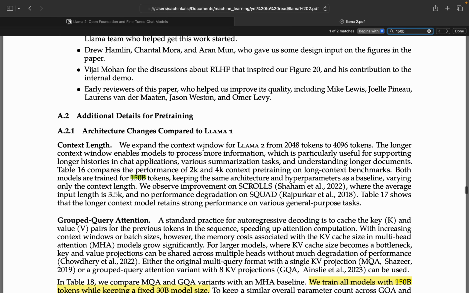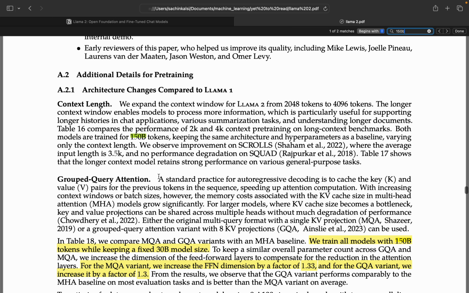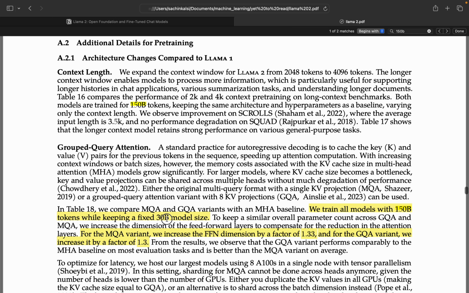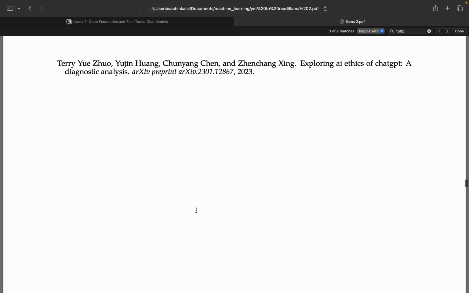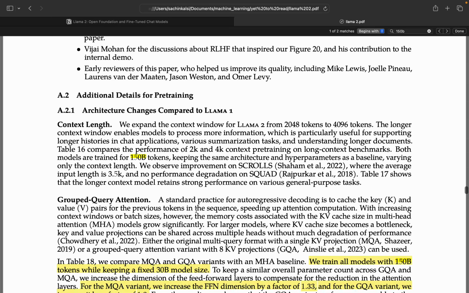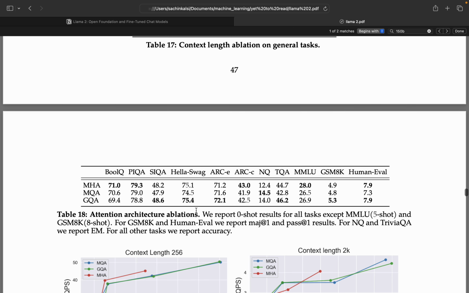Architecture changes compared to LLaMA 1. What they have done is, they have taken 150 billion tokens and a 30 billion model size, and they have trained this multiple times to decide whether you should go with MQA, what the challenges are if you go with MQA, GQA and other related things. But they also spent GPU on this, right? They mentioned that they have 800. But what happened to the carbon footprint for those? Anyway, these are not mentioned, but I'd consider 3.3 million as the minimum of what they have spent.